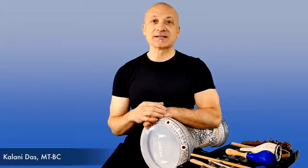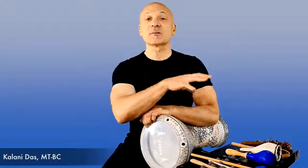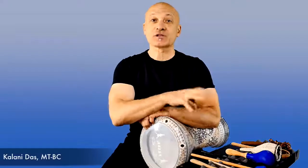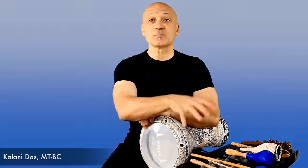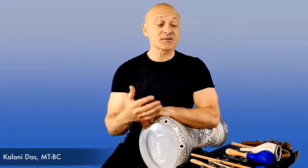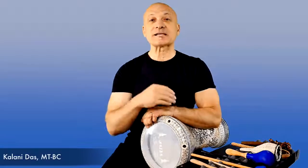Pun absolutely intended. Once I introduce you to these four rhythms, then I'm going to talk about some handheld items, hand percussion items that are suitable for small children. I'll also talk about some implements that you can use in lieu of hands, for children or for you, if you'd prefer that. All right, so let's get right to it.